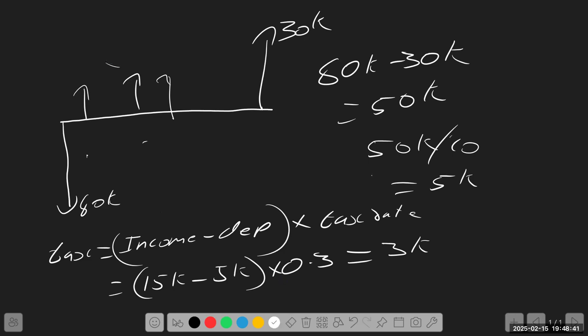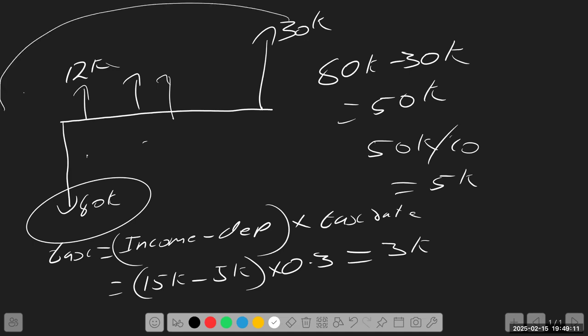This depreciation, why do we reduce it? Only for calculating the tax. For the yearly income, I will not reduce the depreciation. Only for calculating the tax, I will take it. Why? Because I already invested my money in this project for buying the machine. So further, I don't want to reduce the depreciation every year, right? Okay. So now you calculate the net present value of 12,000 and bring this 30,000 into the present value. Calculate it.